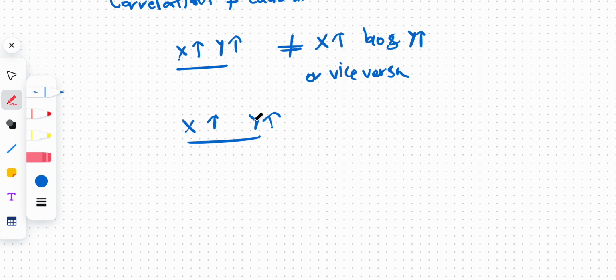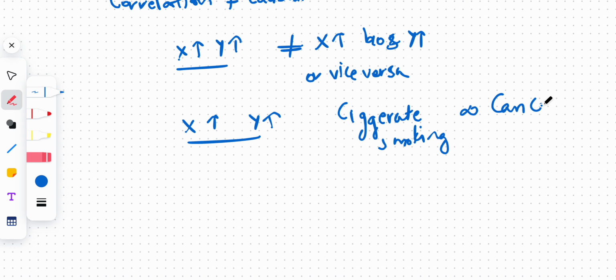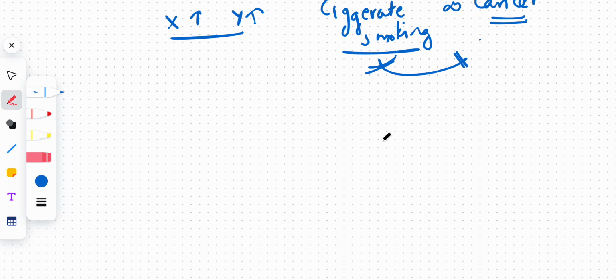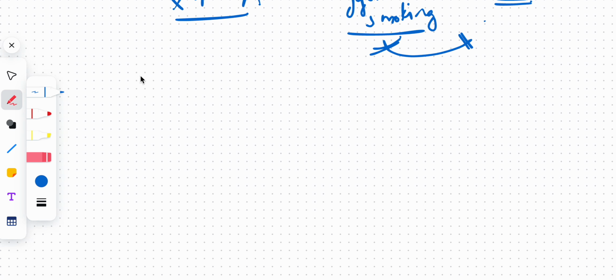That's it. Which is why if we say cigarette smoking has somehow any relationship with cancer and people are more prone to have cancer due to cigarette smoking, it's just that people who were cigarette smoking happen to also be found to have cancer. There's no direct causation that anybody has suggested as of yet. There's no direct proof of that yet. It's just a correlation that we will say is happening here.